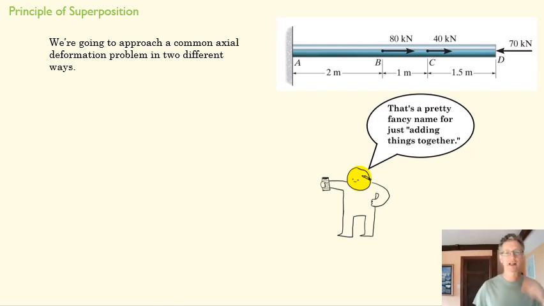Well, it's basically a way of using that equation for deformation that we came up with in the last lecture to deal with more complex situations, like for instance this rod up here that has a load at the end and two loads in the middle. It also can help us if we have a rod with different cross-sectional areas. But it allows us to take that simple equation that we had last time and expand its usefulness.